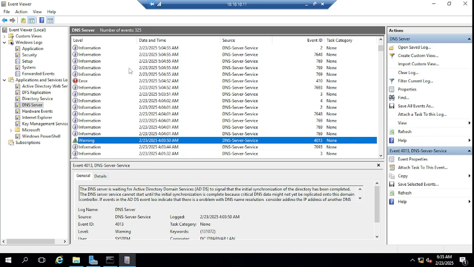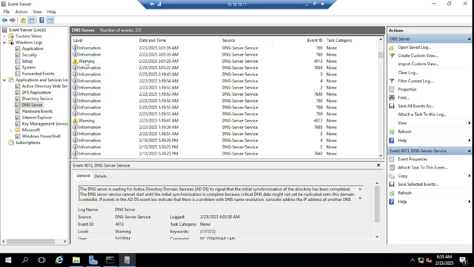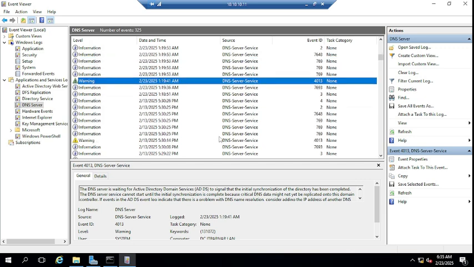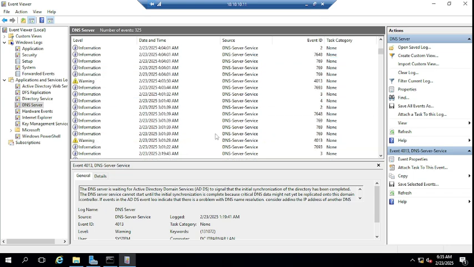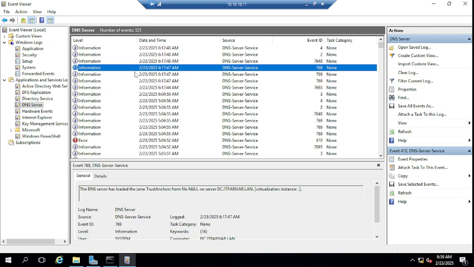Referring to these DNS events, you can fix your DNS related issues. You can just refer to the event ID and search it in Google or any search engine. That will help guide you on how to fix the DNS issues, or whether a warning can be ignored.